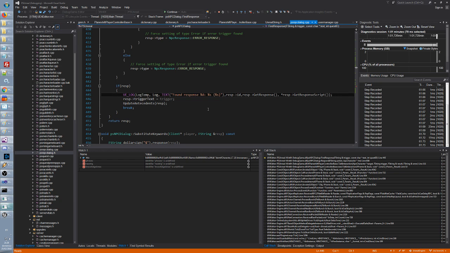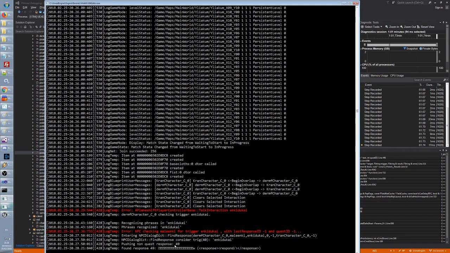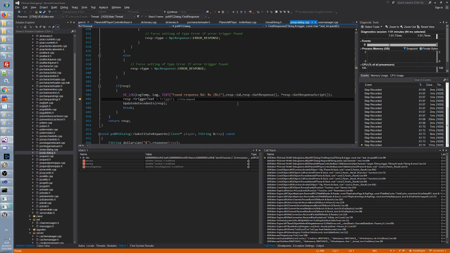Now if response is found, it prints this message on the server saying that they found a specific response. Now here there is some error. Why? Because this one doesn't have the pointer. That is the problem, but it's fine.